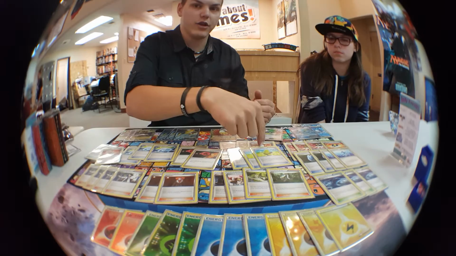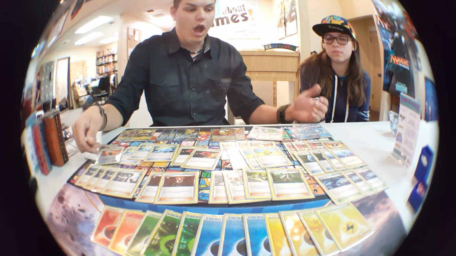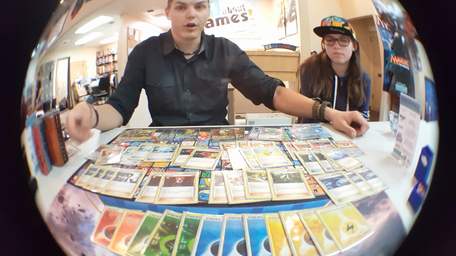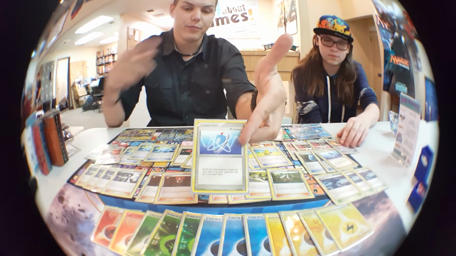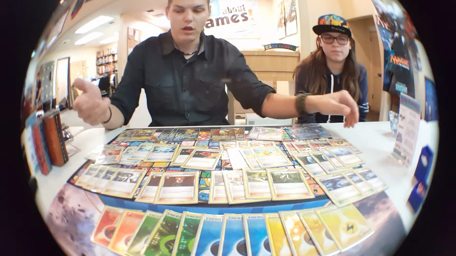And of course behind it, you can't see it, Trainer's Mail. That's obviously, look at the top, a staple, 4 cards. 4 Ultra Ball, of course, always. Search your deck for any Pokemon when you discard 2 cards. 4 Fia Seeker, pretty much allows you to get a supporter from your discard pile to the hand. Right, another staple.